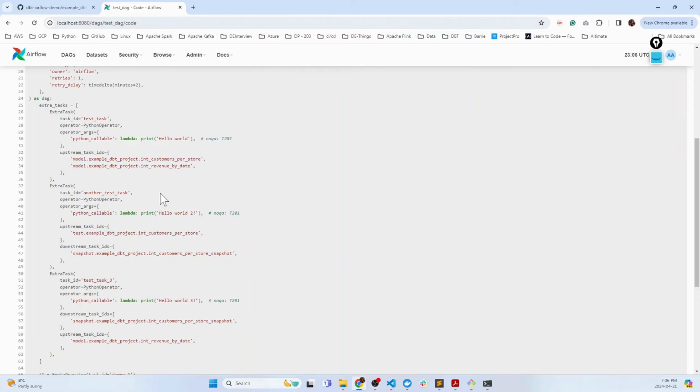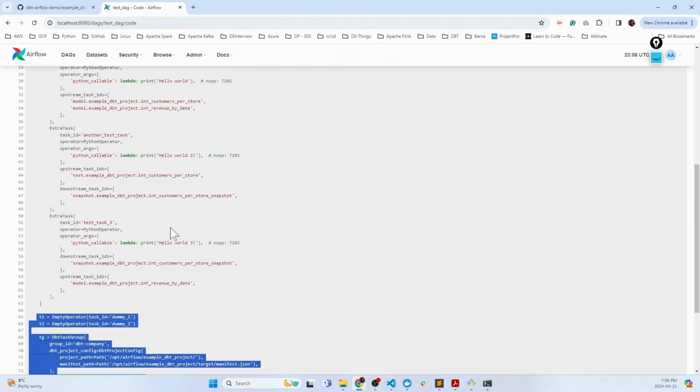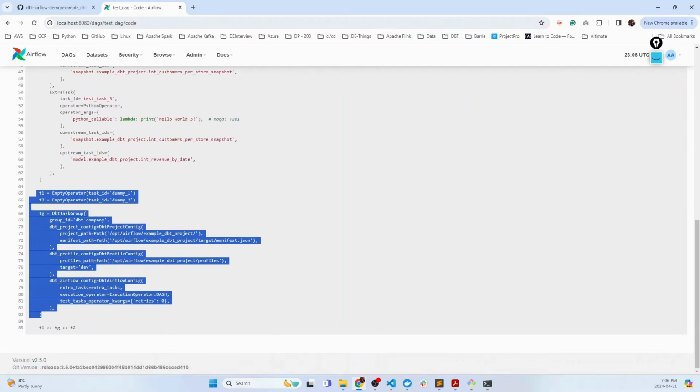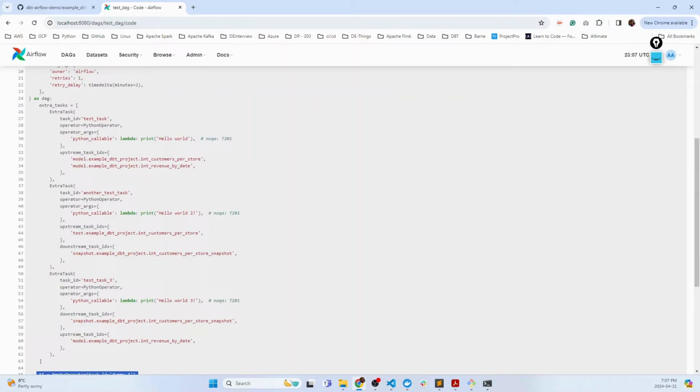What I mean is, so far with this approach, we have seen that it is only running entities or tasks of dbt. But if we have a situation where we want to run a task which is dependent on, let's say, a couple of models of dbt, then this won't suffice. Then we have to create two different Dags to do that. But using this extra task feature of this open source, we can achieve that too.